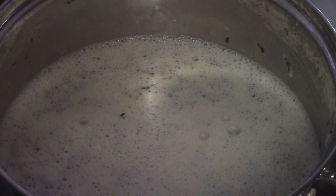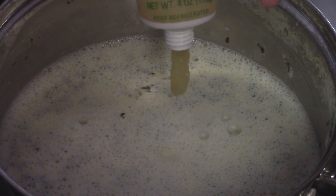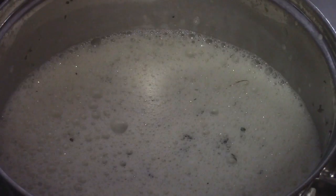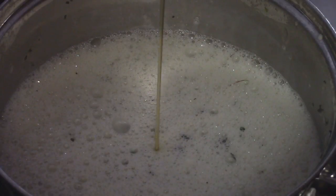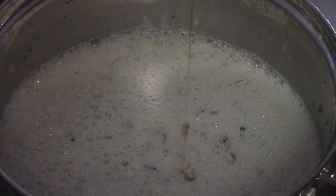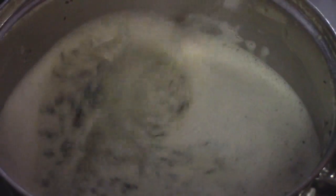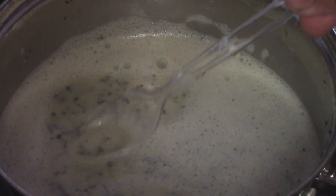I'm going to be adding just a little something else to this, and that is just a little bit of crushed ginger. Okay, just a little bit. And just to add a little bit more sweetness and a little bit more of that tea flavor, I'm going to be adding maybe a couple of tablespoons of honey.